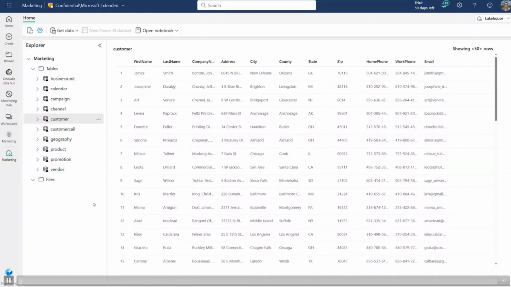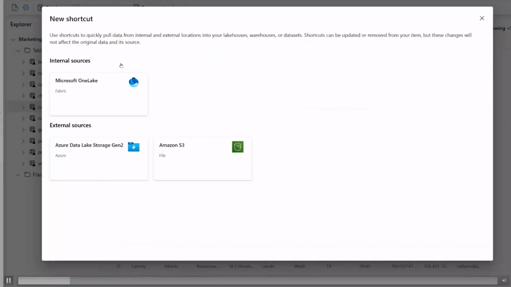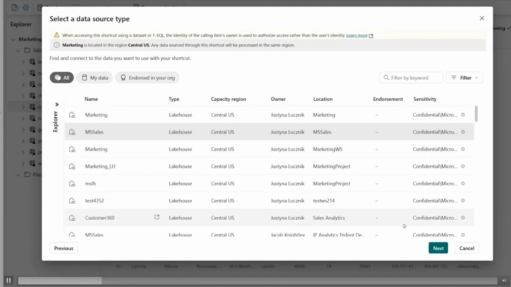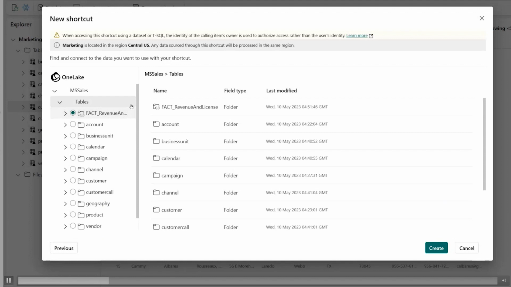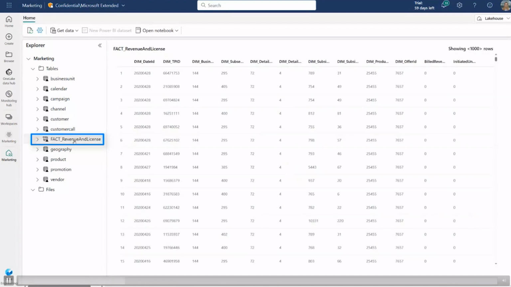In this demo, I'm a data engineer preparing data for my marketing team. I've already brought some data into the lakehouse, and as a next step, I want to merge it with sales data for lead generation reporting. The sales team has already prepared the centrally managed certified data, and I want to reuse it. To do this, I'm going to add a new shortcut, which allows me to use one copy of data across teams. I can choose from a variety of sources, including data already in Fabric. I'm going to select OneLake as the source, and I can browse the OneLake Data Hub and find the MS Sales Lakehouse. I can easily select the table I need, and in just a few seconds, my table appears as a first-class citizen in my lakehouse. No data has been duplicated, and I will always have the most up-to-date data available.